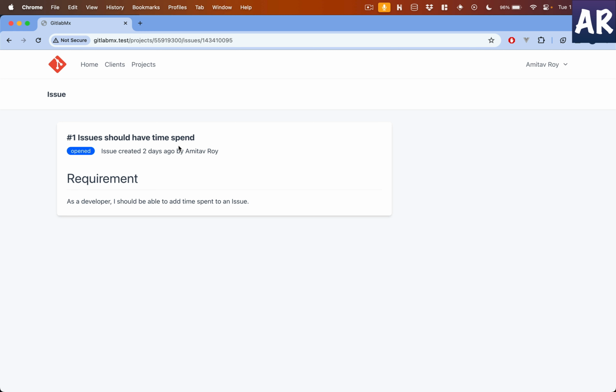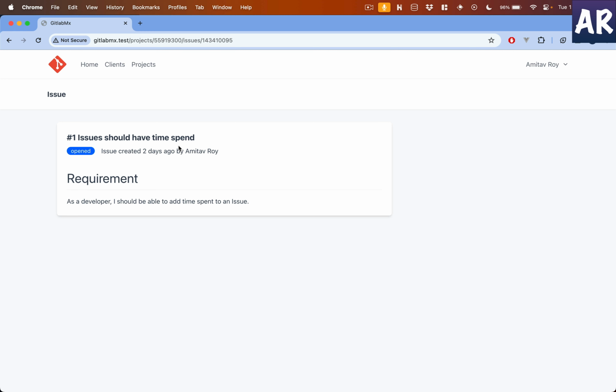If I have spent about 30 minutes, that's what I would like to add into the system. Every time entry will be linked to an issue so that the issue can collate the entire time spent. Then we will be able to see how that translates into a project level and then client level.